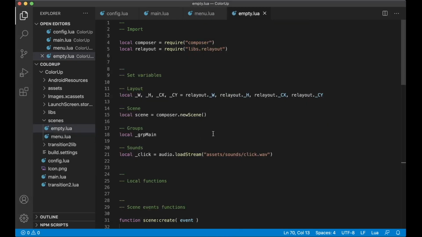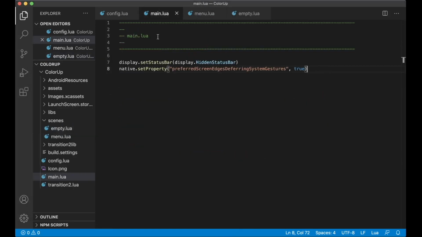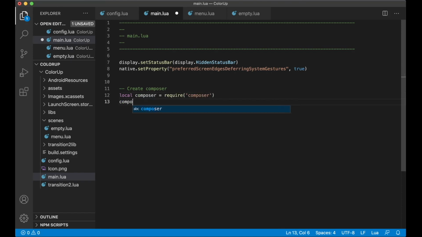So what we can do now is try to go from main.lua, which will be executed first, and then redirect us to the menu. And to do that, I need to go below here and say create composer, local composer equals require composer, and then we say composer.recycleOnSceneChange, so we remove caching and similar when we change scene, true.